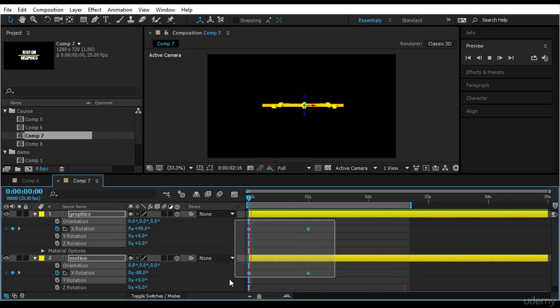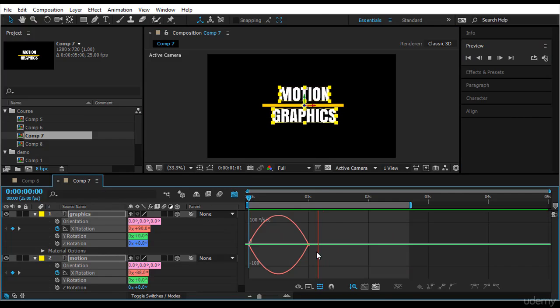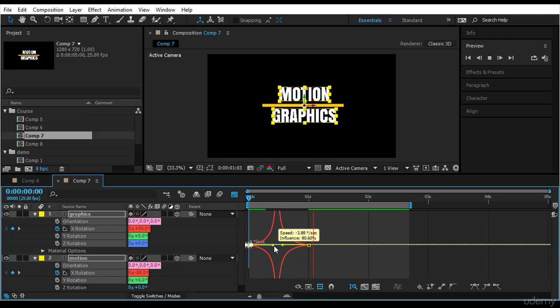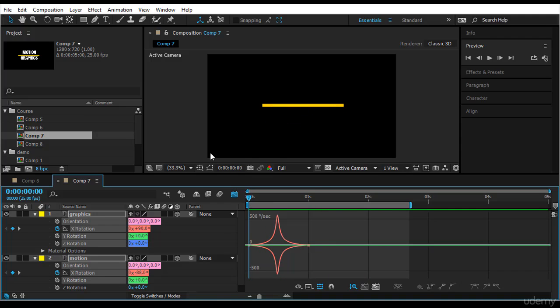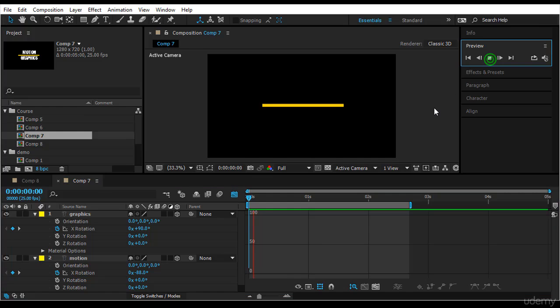Let's take all the keyframes, press F9, go to the graph, and of course now you want to play with them here, so you have something pretty nice. Let's go for speedy this time. In the middle speedy, they just jump in. Let's deselect everything and look at it. Cool, not bad.